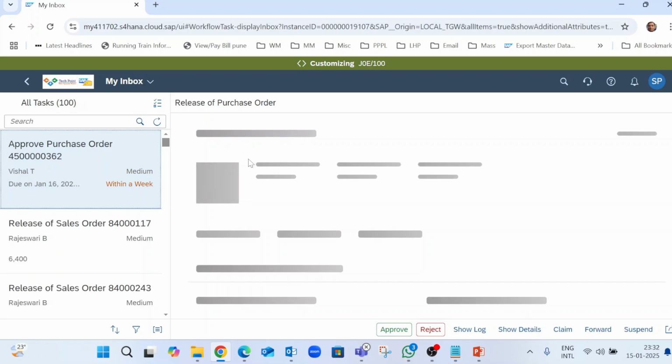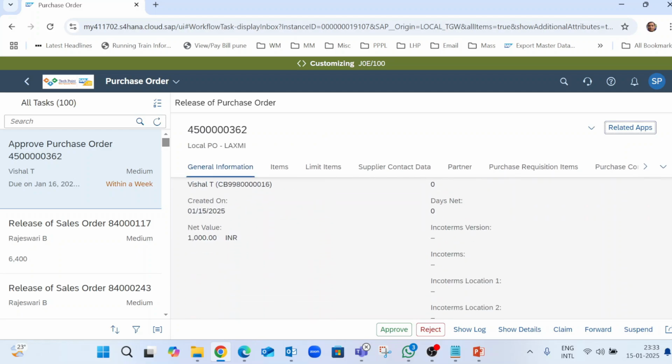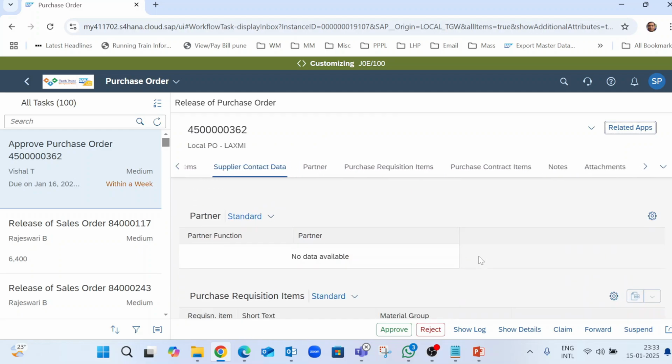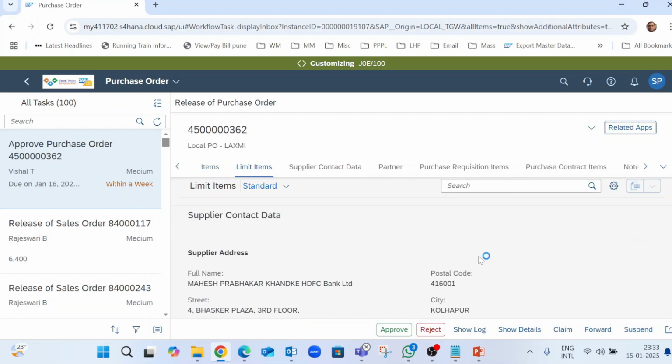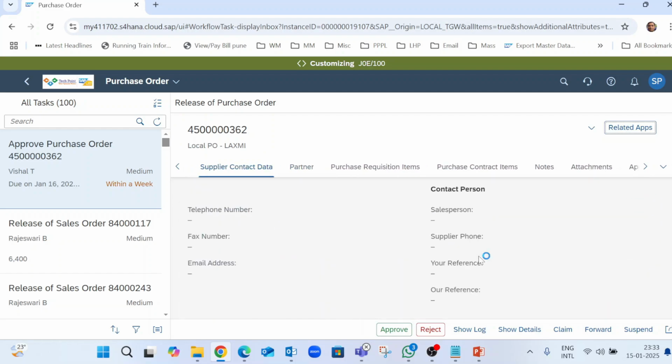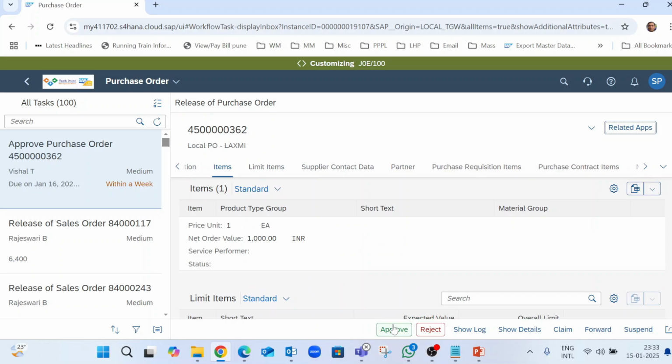We will click this purchase order and we can see all the details. All the PO related details are appearing over here. Now if we want to approve or reject, we can do it over here.